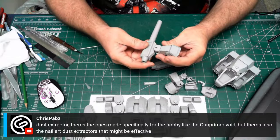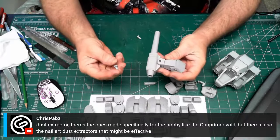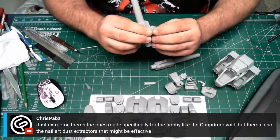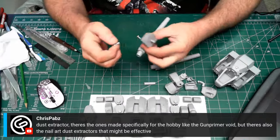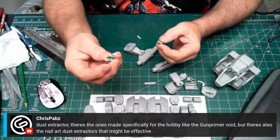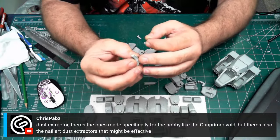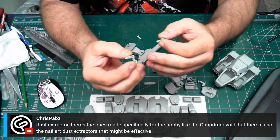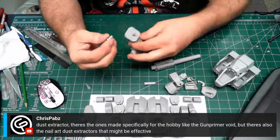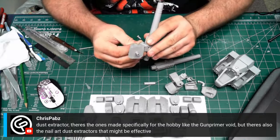And then there are two pins. I'm not going to put these in all the way because I've got to be able to take it apart. But one of the things I did was, these were molded like this with a support going up the side, which you can kind of see. And so I clipped that off, and I didn't sand it on purpose because it adds a little bit of tension. You can take a little bit of that material off if need be, but it adds a little bit of tension for each one of these pins to stay in place.